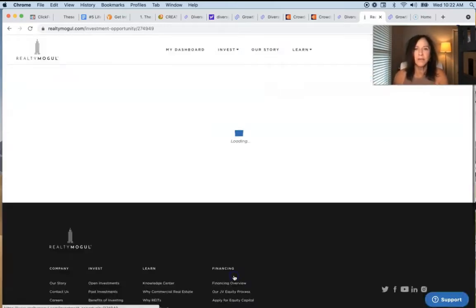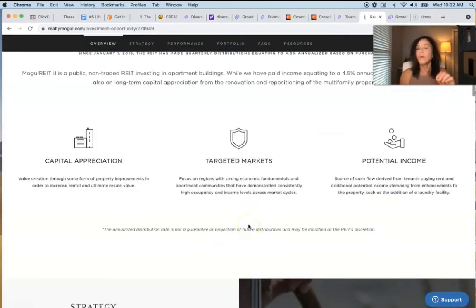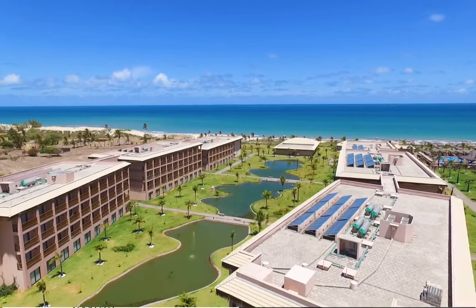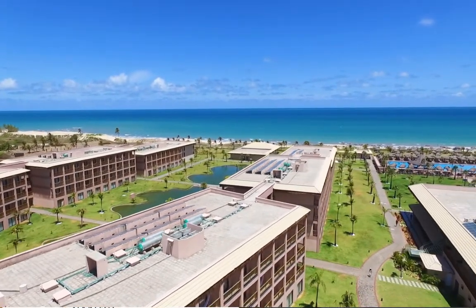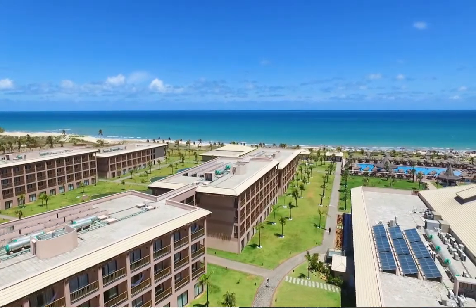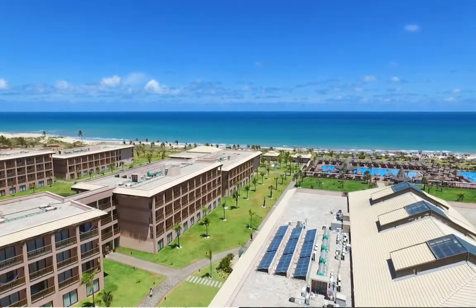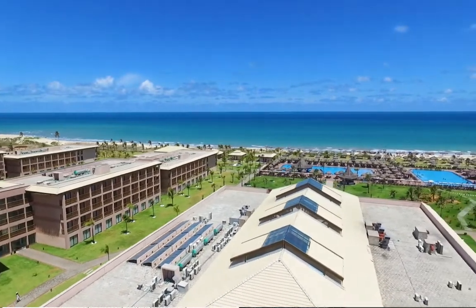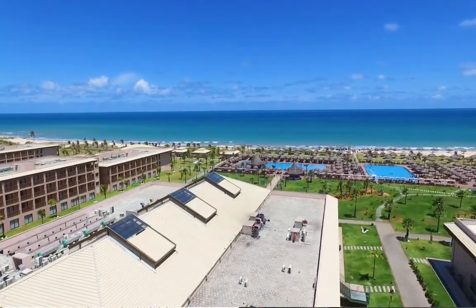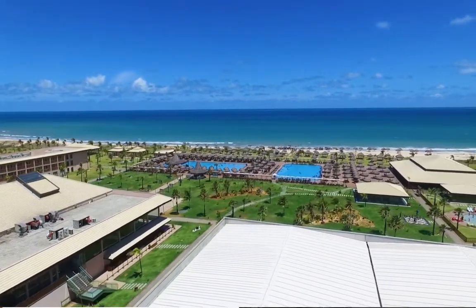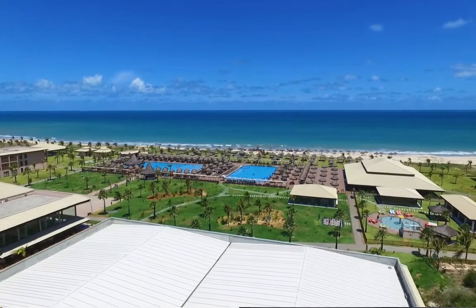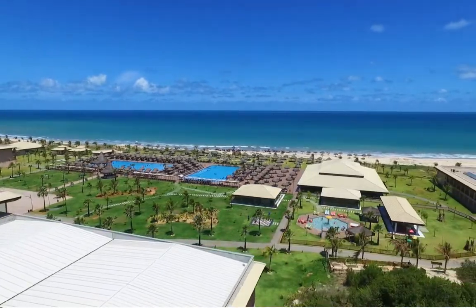And then let's look at this. What are the details? And I'm going to go into this growth one. And what is good about REITs is that they have investments over different geographic locations, different types of apartment buildings. So some may be more high end, some more medium range, and they're more protected against one certain event happening to a property. So if you were invested in one property and there was an earthquake there, your investment would be gone. Well, in a REIT, you're not subject to that kind of volatility because there are more properties.